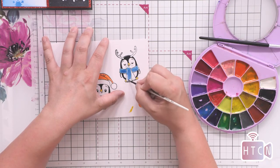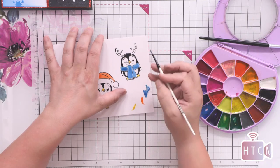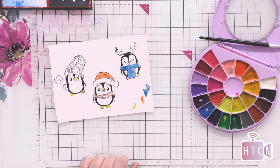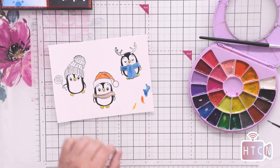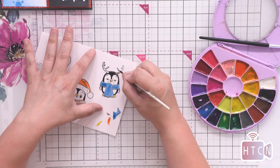Just drag that blue down the scarf. A little bit of detail in that tassel, but I like the little bits of white as well. I think it just makes it look a little bit more dimensional. Now let's get some antlers filled in.